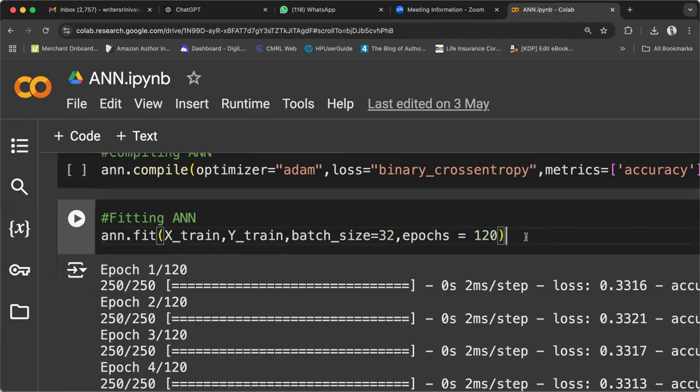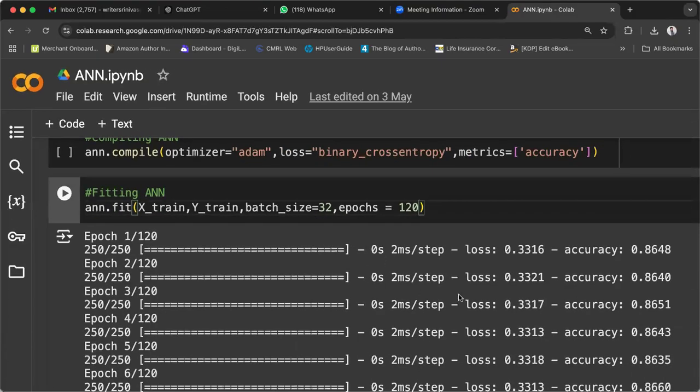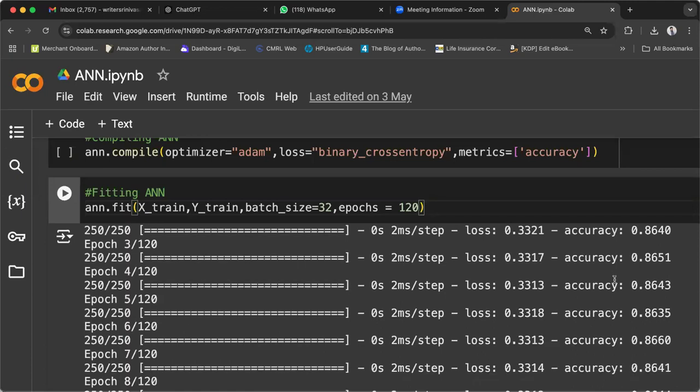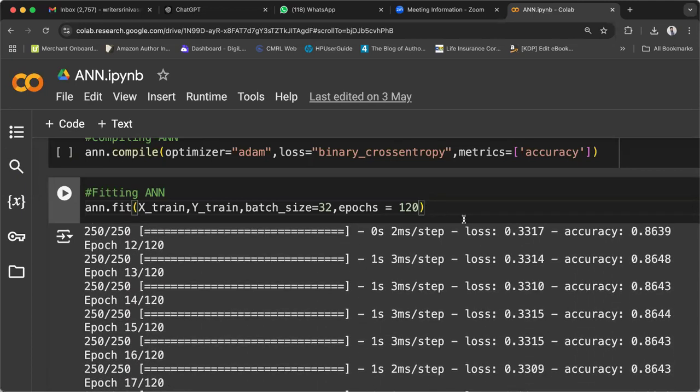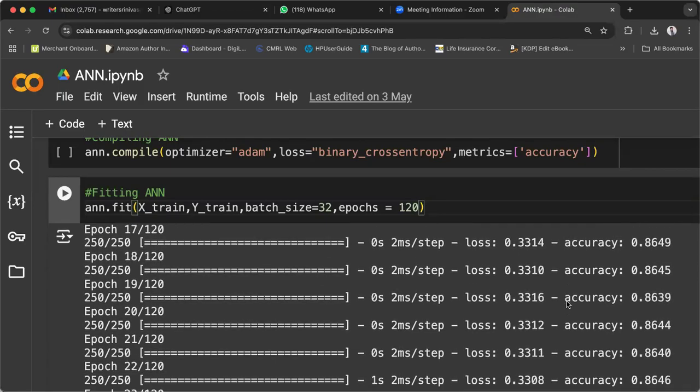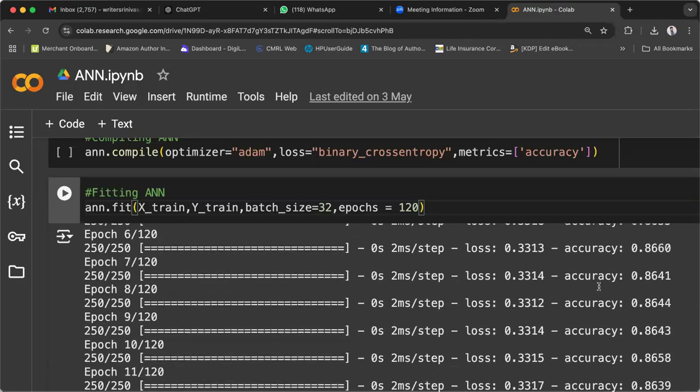I'm giving 120 iterations, for instance, for this particular neural network to find the right accuracy. You can see the loss function and the rate of accuracy. You can even change the epochs, reduce or increase them based on the accuracy level.